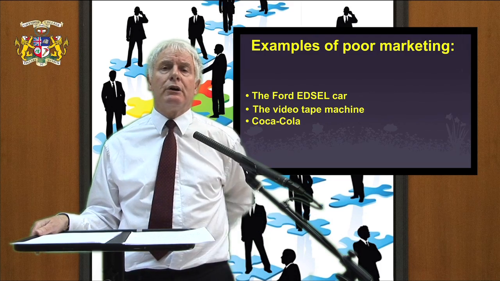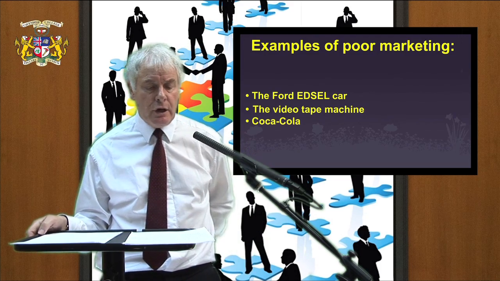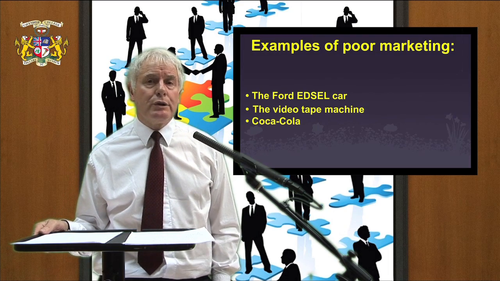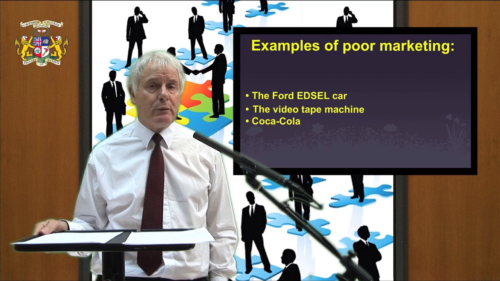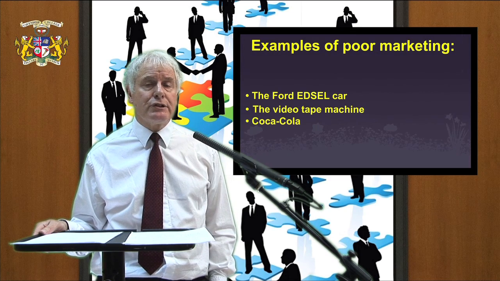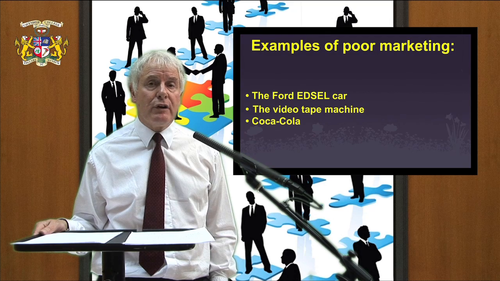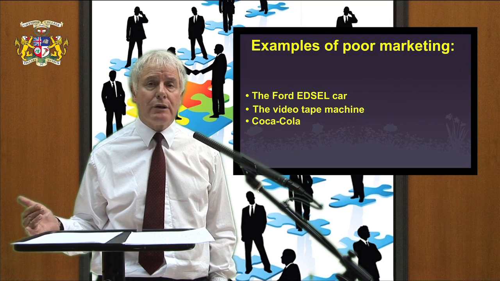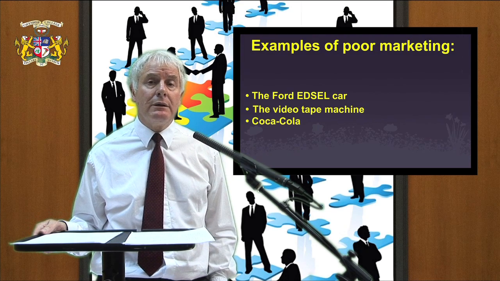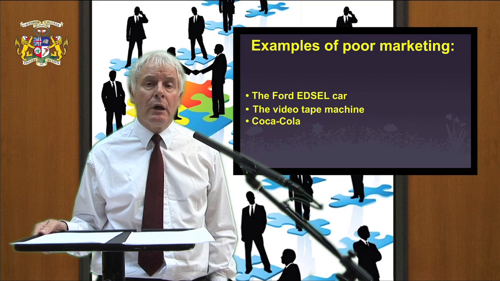There were two types of system in existence. One was VHS and one was Betamax. The better product was Betamax, but that was very poorly marketed. The one that was successful, that sold in great quantity, was the VHS version. People switched to that because the marketing appealed to them better. And in due course, Betamax had to be discontinued.